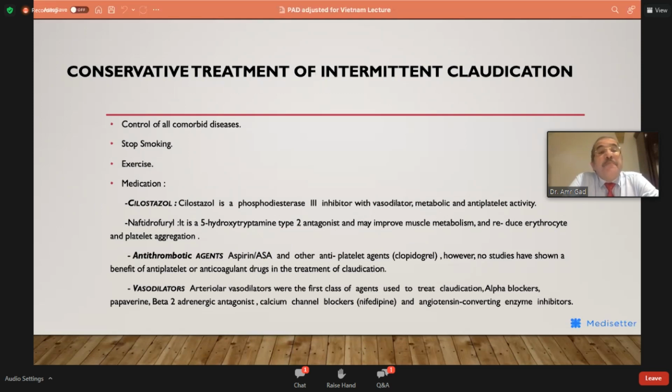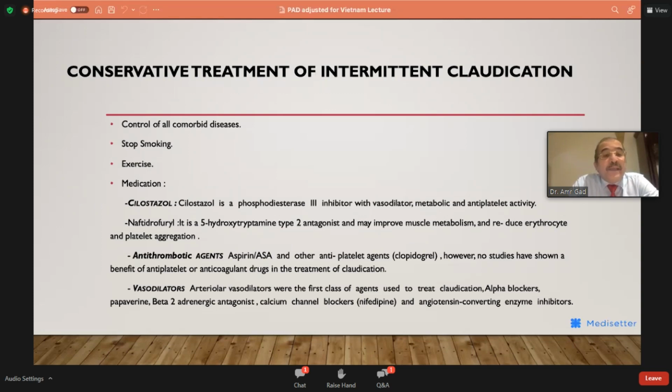Second or third important step is exercise and exercise and exercise. It is called focused exercise. We have to let the patient walk on a daily basis and monitor the time that cramp stops him, and then recheck after 1 month. If the intermittent claudication improves, I mean, the pain was stopping him after 5 minutes from walking, now it stops him after 15 minutes or after 20 minutes. So he is responding. How? By collaterals in the body which are normally present but not functioning. Collateral arteries open to bypass the level of obstruction. These two things, stopping smoking and exercise, are the most important things in conservative treatment.